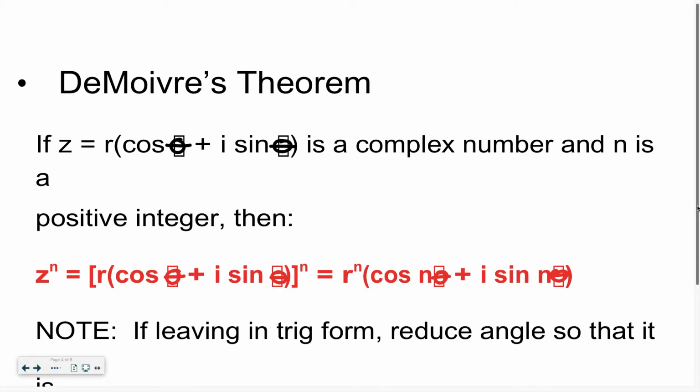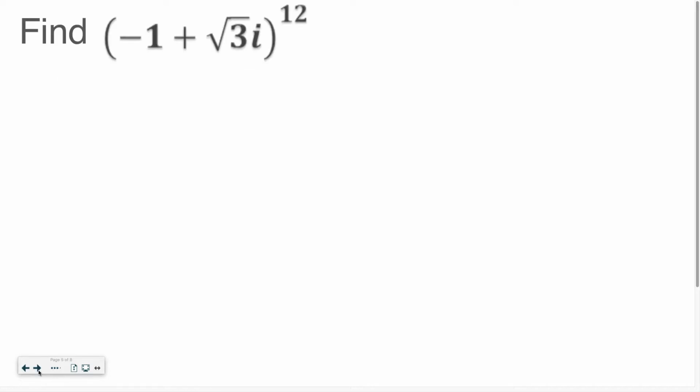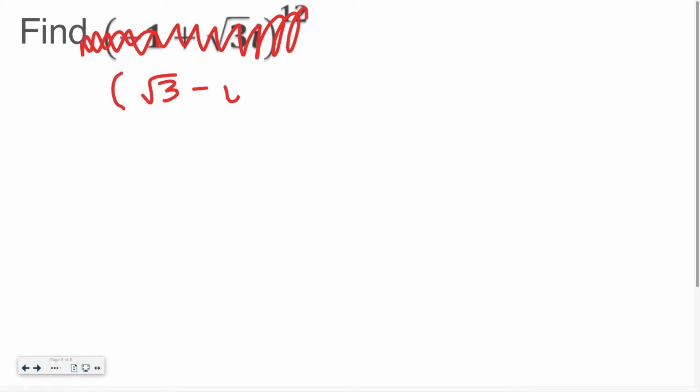Okay, so I'm going to have a problem on the next slide, and I want us to first think about how we would do this before we knew about trig complex numbers. Are you ready? But I don't want to do this one. I want to do radical 3 minus i to the 10th.